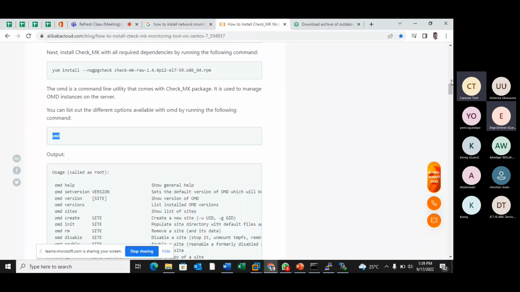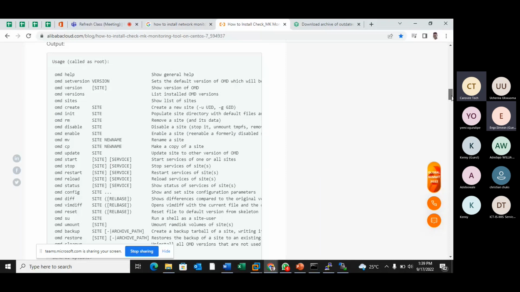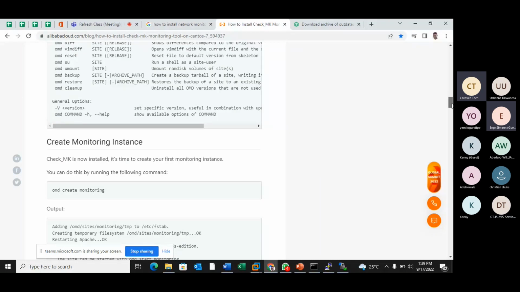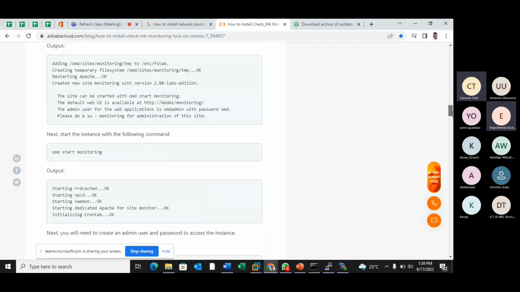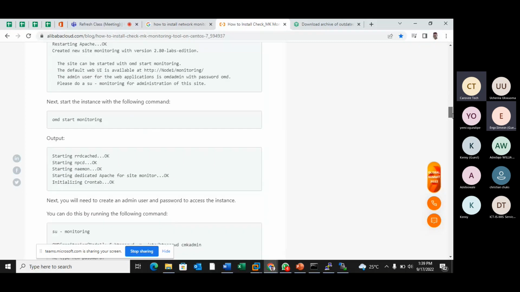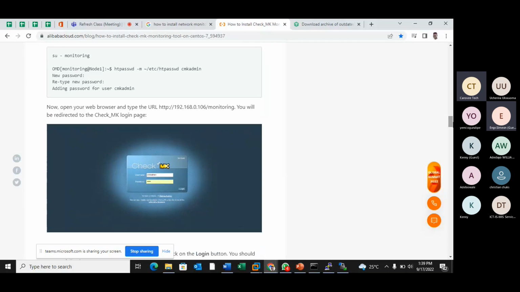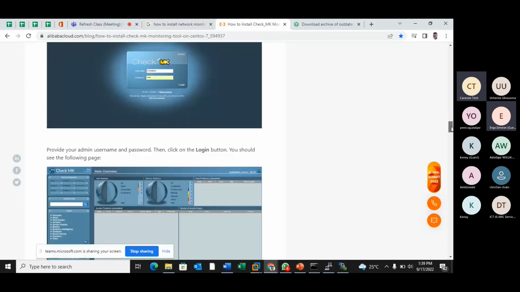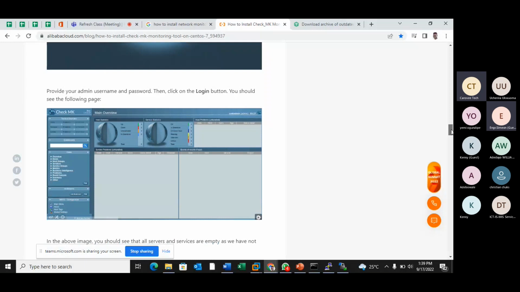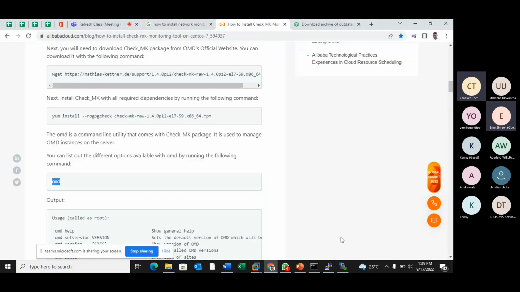After this, I'm going to create an OMD instance and start the OMD service. That is all. You will then see this interface, which is very interesting. So let's wait for it to complete.